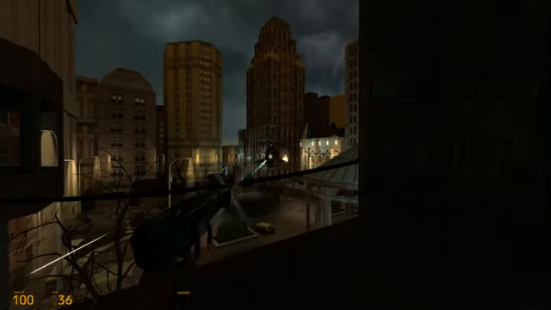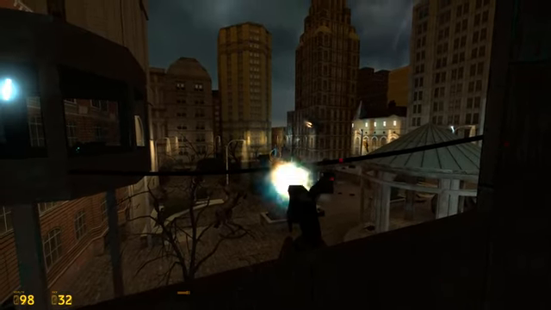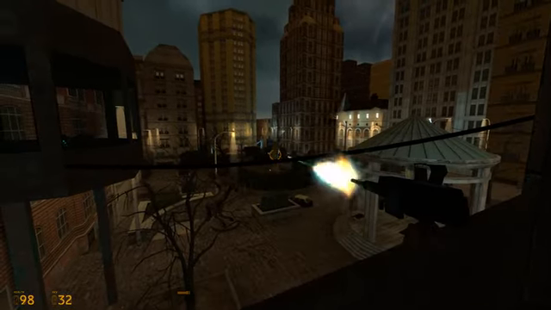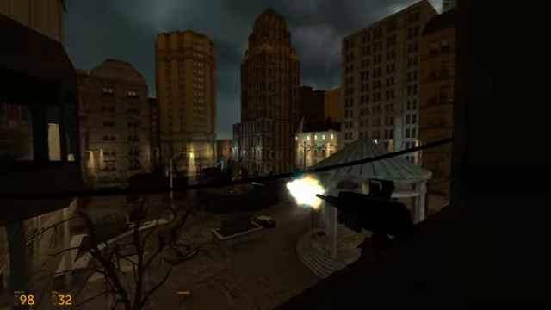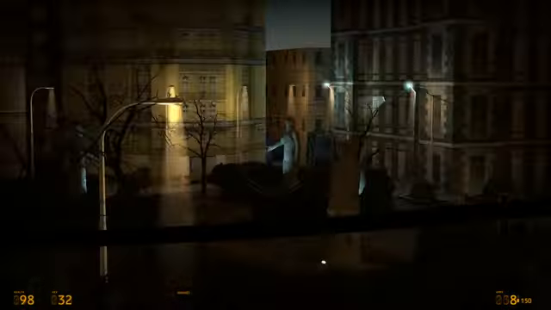Go away, go away, go away. You guys shooting at me, you go away too. I don't know how these guys are shooting at me. They're all the way over there, and somehow they're hitting some shots. Oh, I got a shot off. He's hiding.